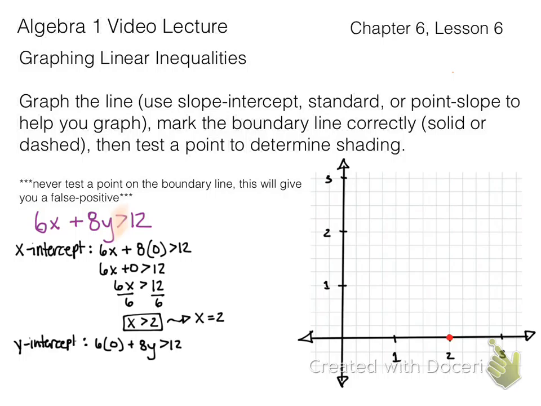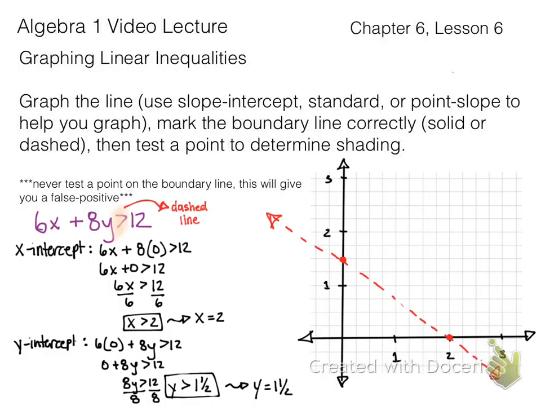Now I'm going to get the y-intercept, where I plug in 0 for x to figure out y, and I'm going to get y is greater than negative 1/2. Now when you're doing this math, guys, if you get a negative and you're multiplying or dividing both sides of the inequality by a negative, you have to remember to do flippage. It's very important. Just because we're handling a different concept doesn't mean flippage suddenly disappeared, okay? So there's the next point, 1.5. Right there, right there. Okay, you guys got it. Okay, and I'm going to connect the dots with a dashed line, right?